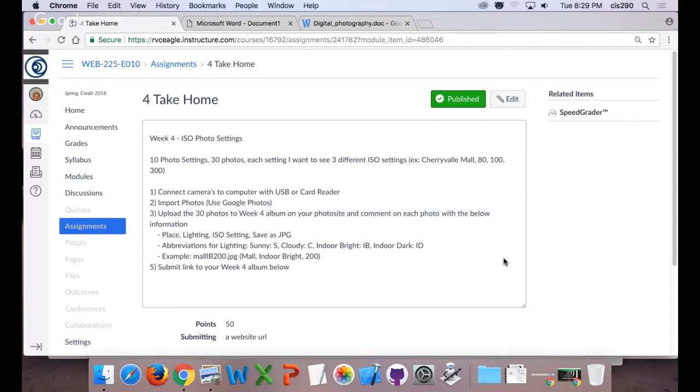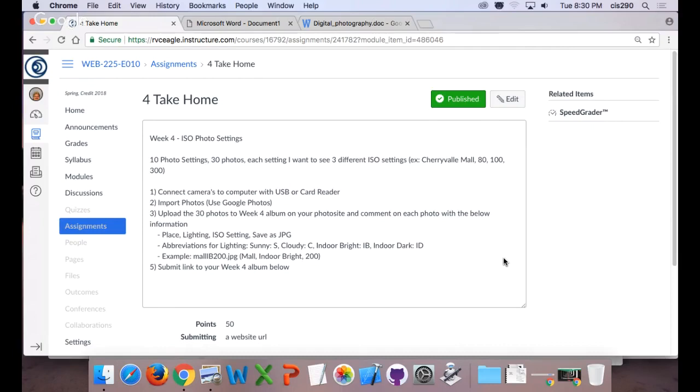Now, you'll notice on the assignment it says this. On number 1, the first thing, 10 photo settings. And what that means is literally 10 different places you're going to take a photo. It could be at work, home, school, doesn't matter. The mall. Doesn't matter what the setting is, by the way. You're going to choose 10 different photo settings, and you're going to take 3 photos of each setting. So maybe this is a photo setting, and this is a photo setting, and that's a photo setting. Or walk out in the foyer, that's a photo setting. So 10 photo settings.